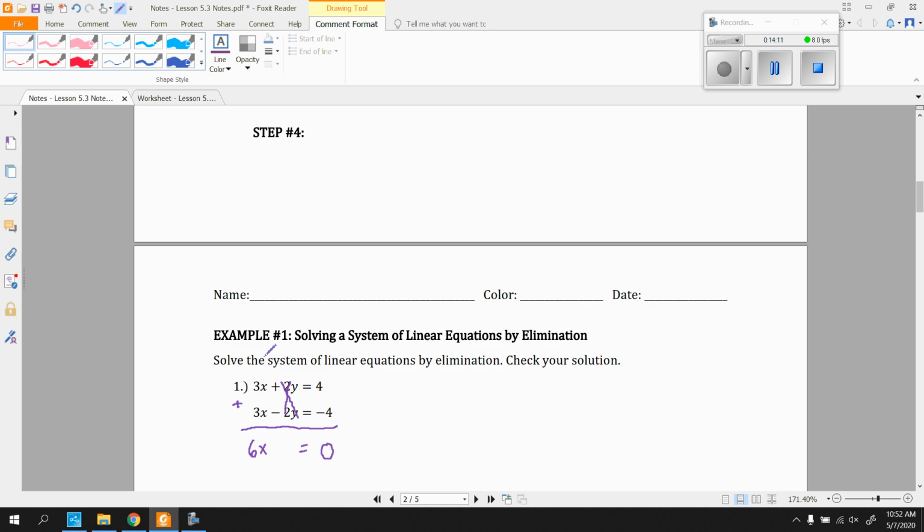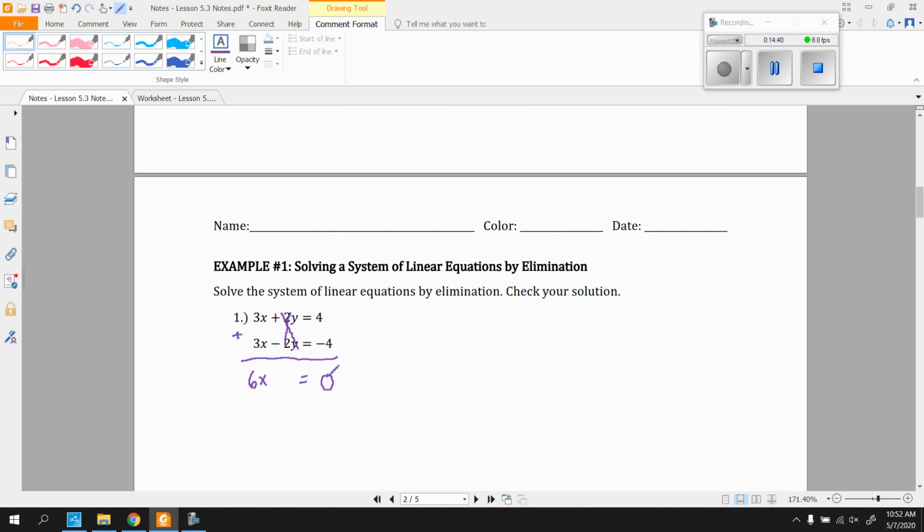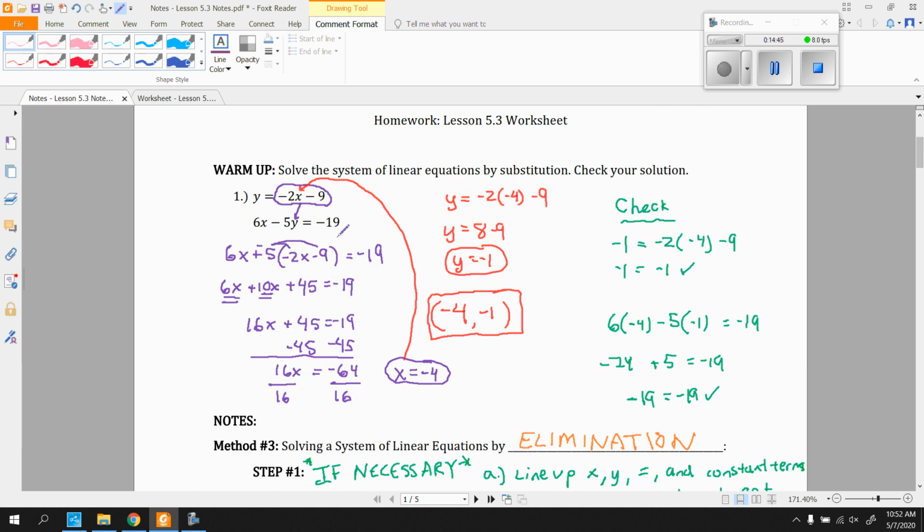So you add them up, and then as a follow-up to that step, solve for the remaining variable. Okay? And usually, actually not usually, always, it's going to be a one-step solve, which is nice. It's different than the substitution. You look at our work for substitution, holy cow, that first step was so long.